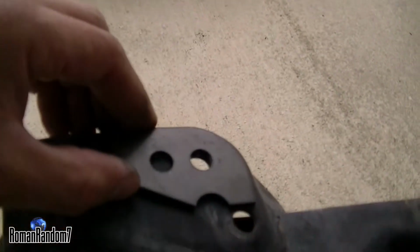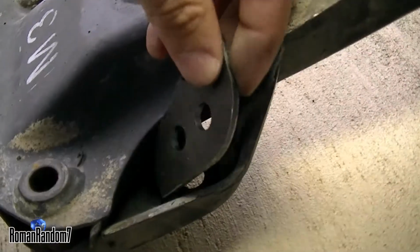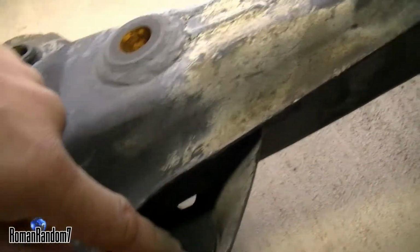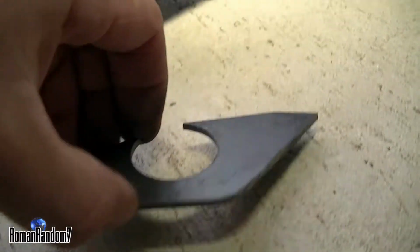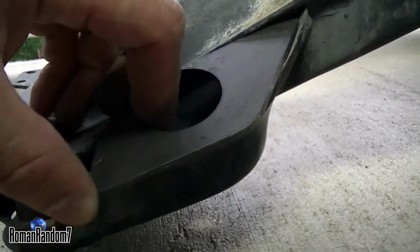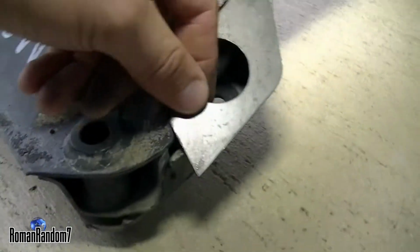So I'm just going to have to reinforce it. It's up to the welder, I guess. He can put it either here on the top, or you can weld it inside here on the bottom. Another piece is going to go right here, and it will have to be bent a little bit in order to fit perfectly here.